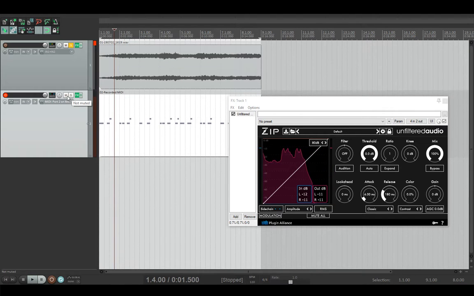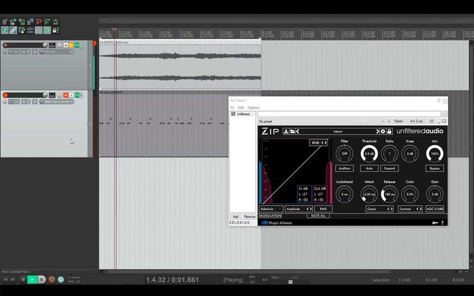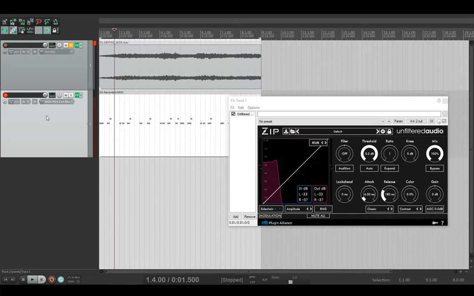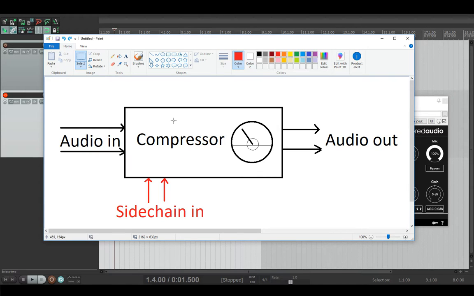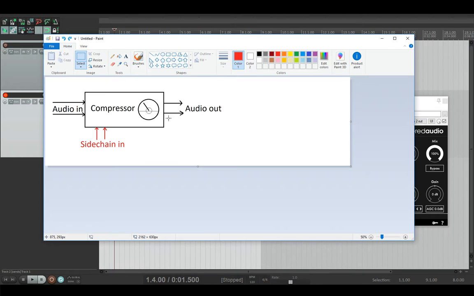And if I mute the drum and the snare, so essentially what is happening right now is that the audio from my bass drum and my snare is fed into here in the first and the second channel. So right now the bass and the snare are going into the audio in, and they will go out of the audio out. So that's not what we are looking for.